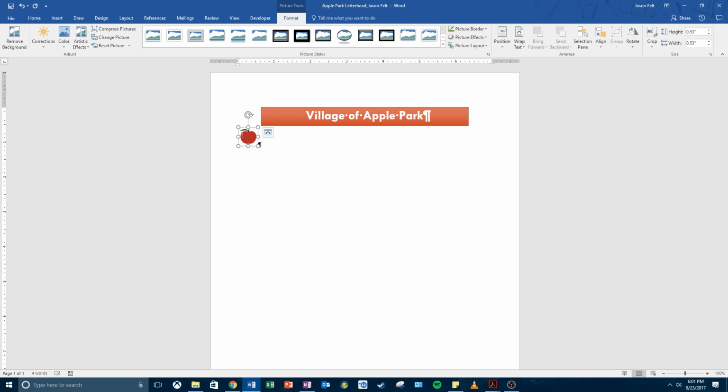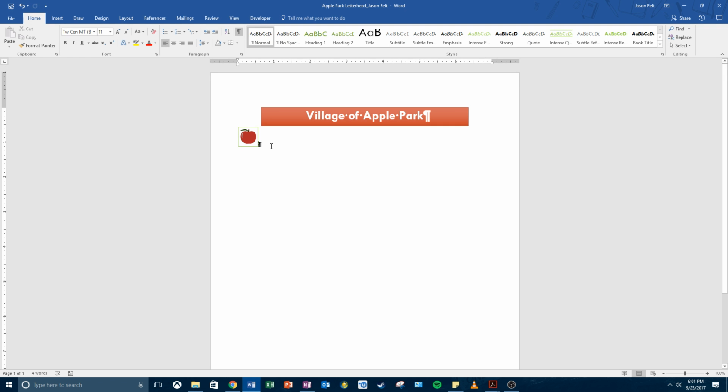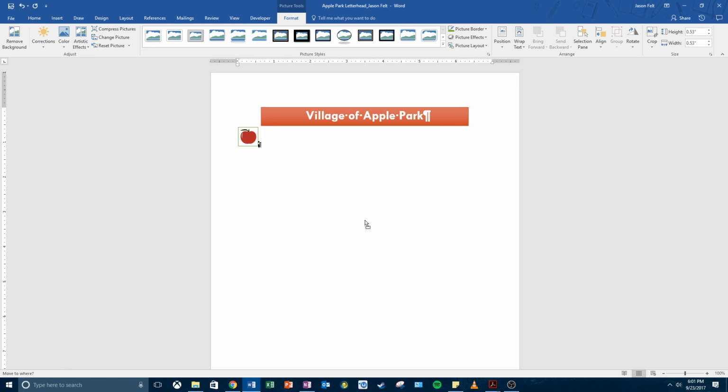Now we're going to change the object's text wrapping. So right now the apple graphic is just right here. It's an inline object, so when I move it around, I can't move it because it's in that line. It's where the insertion point is. So we're going to change it from an inline object to a floating object. To do that, we're going to select the graphic. We're going to go to wrap text, and then we're going to change it to in front of text. So now we can move it freely like this, whereas before you could see that I was having problems.